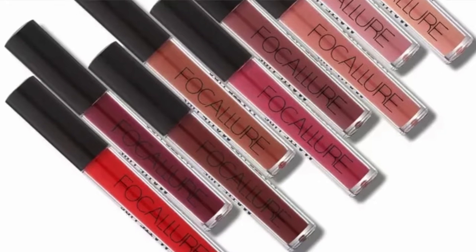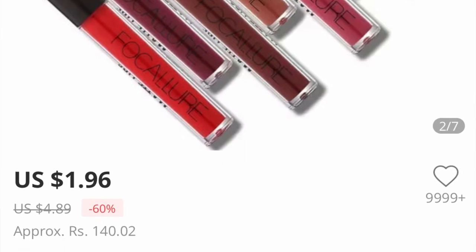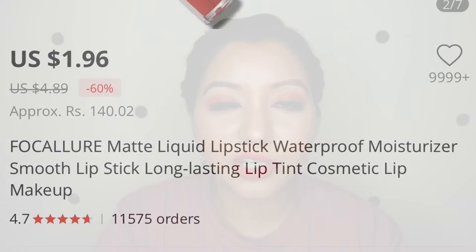And they do sell about 24 different shades, and they are a mix of matte and metallic, and obviously I chose only mattes. And these are priced at $1.96 when I picked it up, but right now it is close to $1.91, which is about 138 Indian rupees. So let's put a ballpark amount of 140 Indian rupees for these.